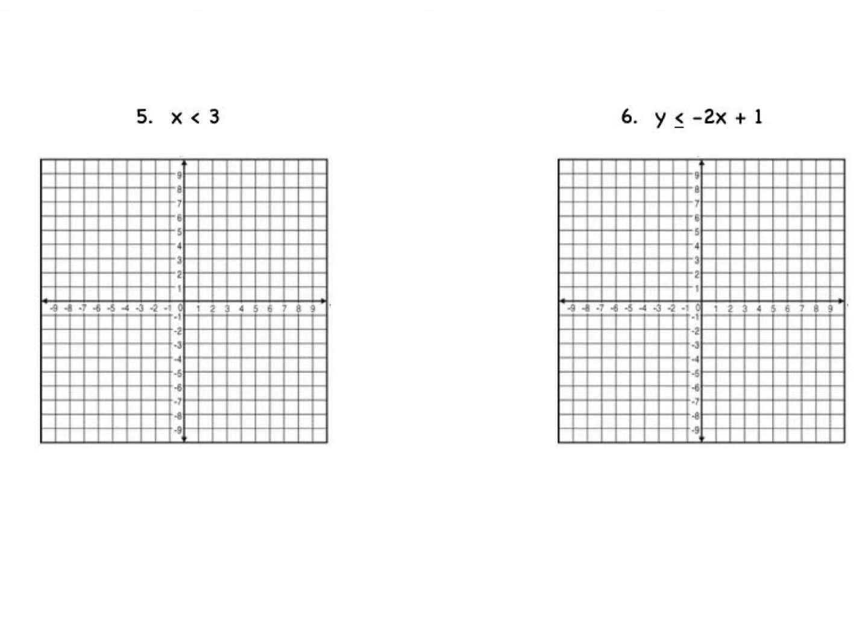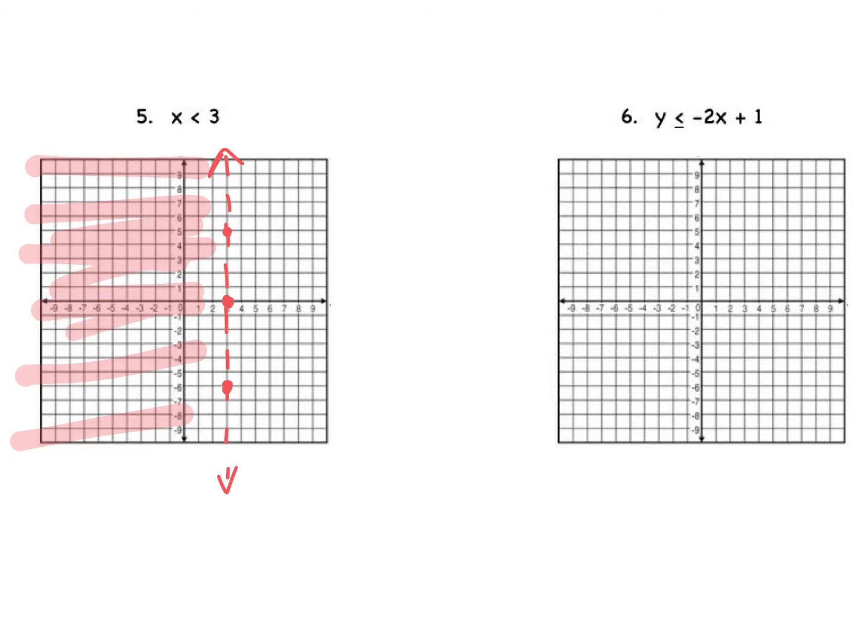So x is less than 3. So you're supposed to know that this is a vertical line with an undefined slope. So I put a point at 3, and I'm going to add a few more points. And because it's less than 3, this would be a dotted line. If you remember earlier in the year, we did solid or dashed lines. So we're going to use a dashed, and I need to shade the less values of x. Well, the smaller values of x are going to go to the left.